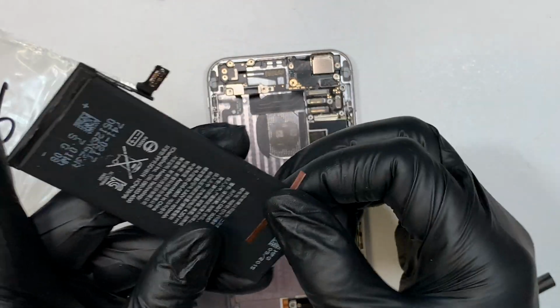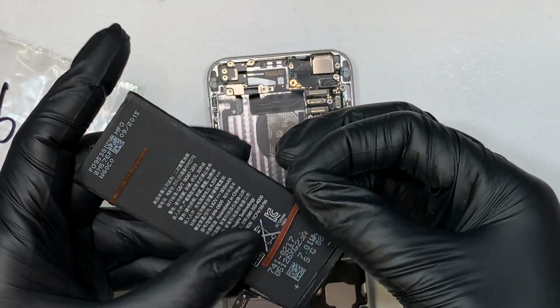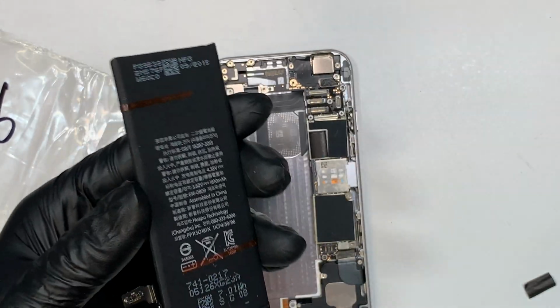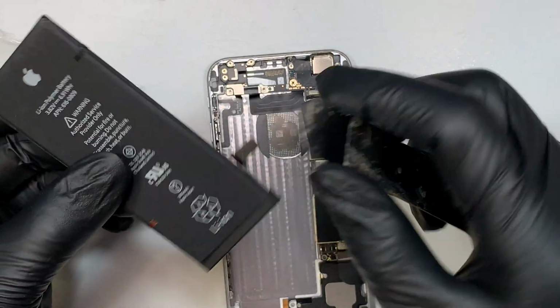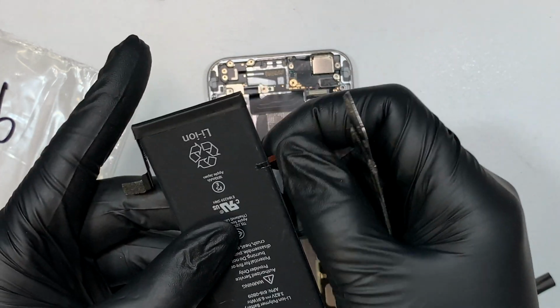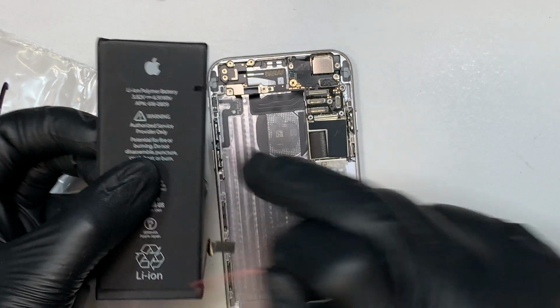The whole purpose of this tape is nothing really important. It's just to hold on to the battery, right? The purpose is not to let the battery slide or move around. So that's the purpose of the tape here. So once you remove that, go ahead and place it. As you can see, I actually tape a little bit longer to the front. I can see that the tape ends up on this part and also on that part right there.